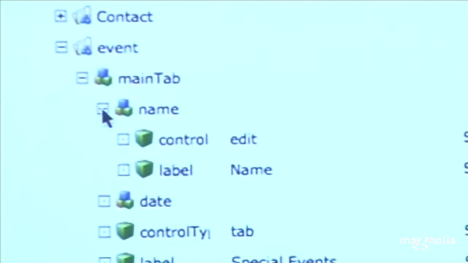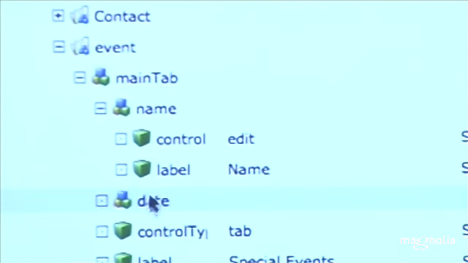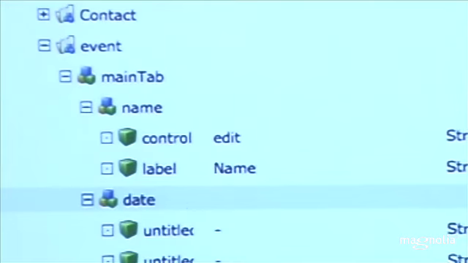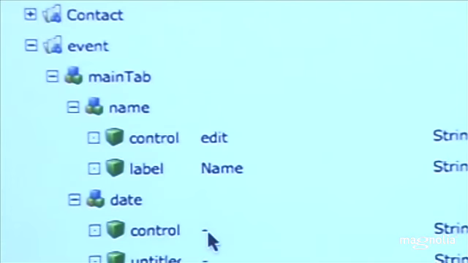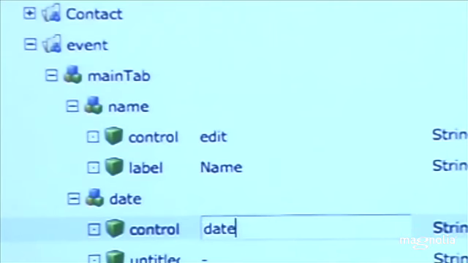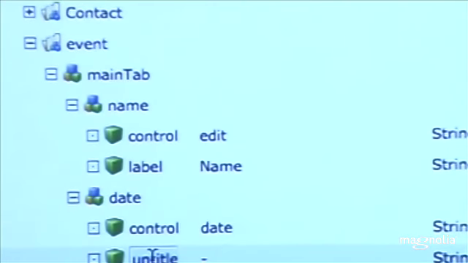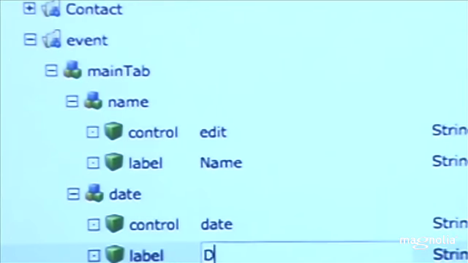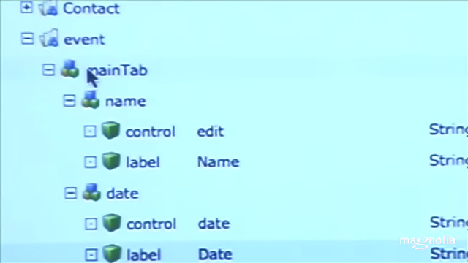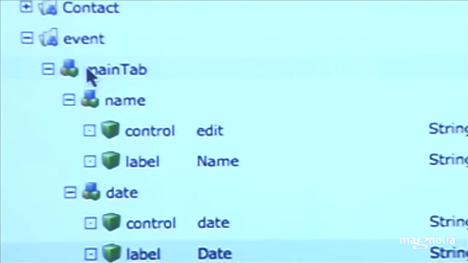And then I'll keep that open as my model and create a couple items under there. One of which is our control type. In this case, we'll use a date control. And our label, which, again, is just our human readable form. So just by doing those couple of things, we can go back to our special events area, enter a new special event. Whoa, now that should have worked.